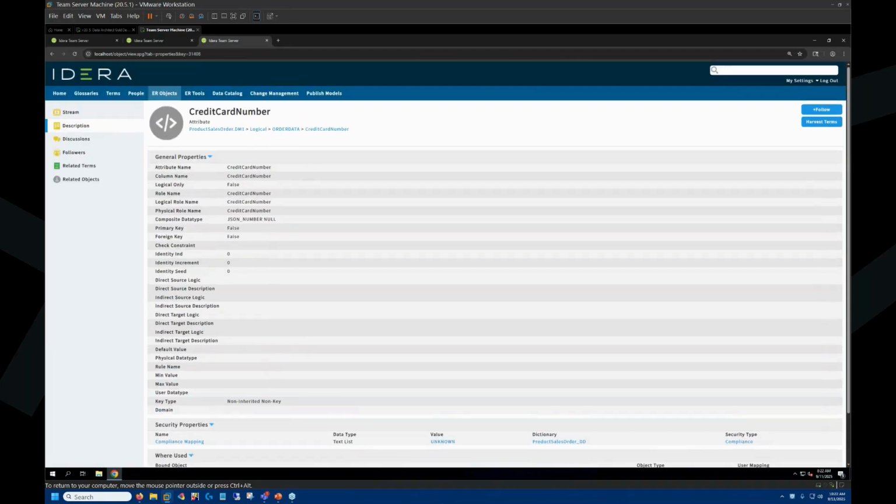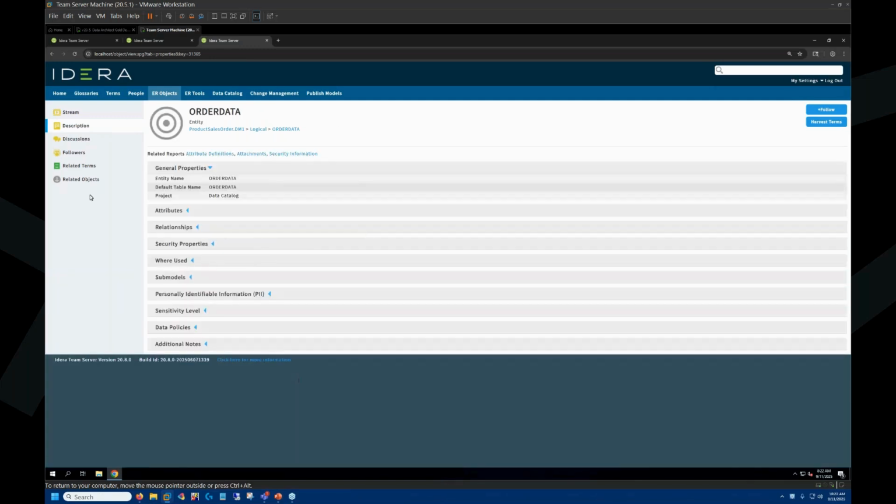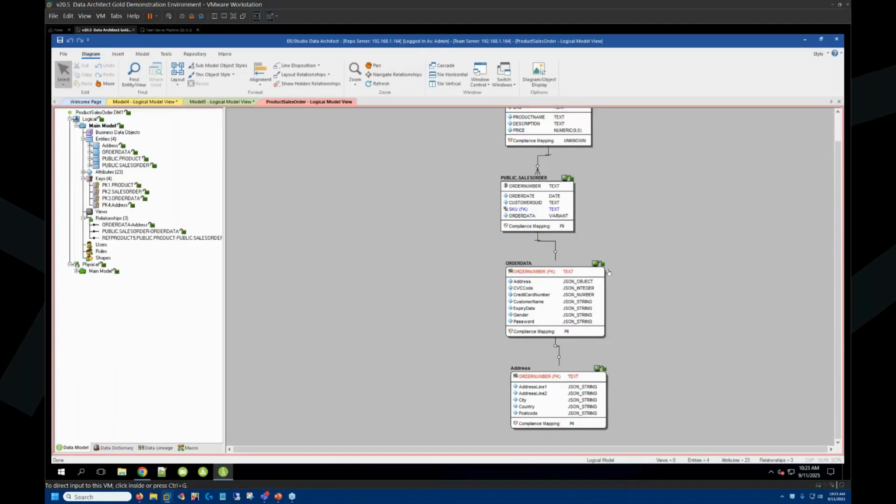This is to show you that even though it's a nested JSON object that we've reverse engineered, the system has seen that as its own specific entity, order data, and you're able to link terms to it, add that in. You could even publish this over to your Purview or your Collibra. All right. So hopefully everybody's getting the gist of the really the magic that's involved in being able to dig into that and parse that out.